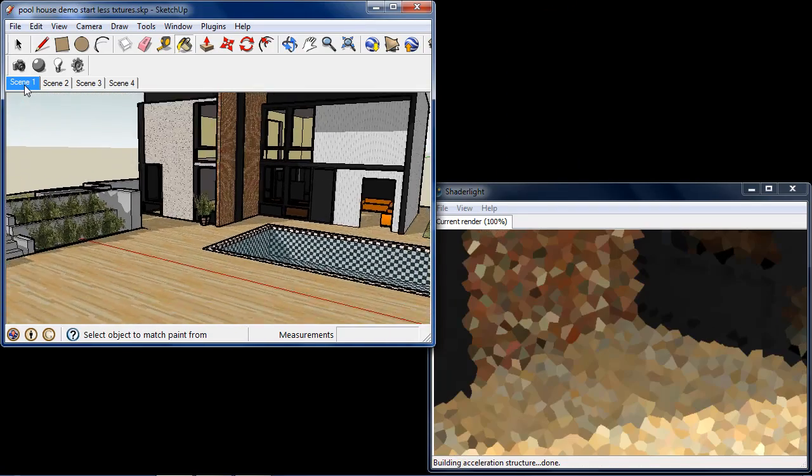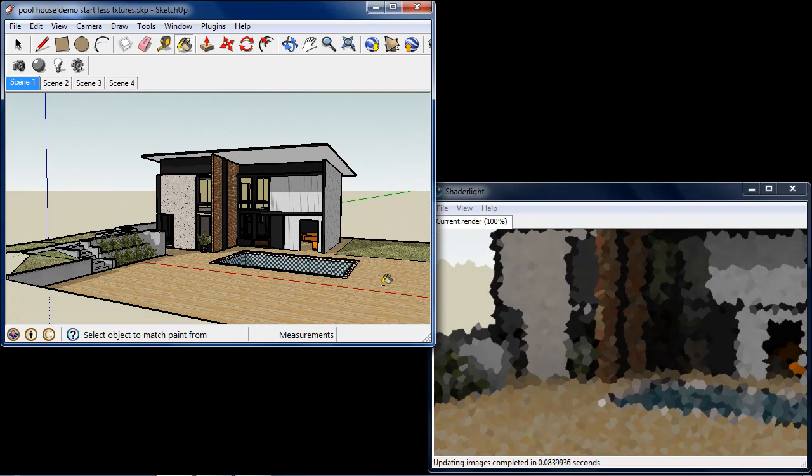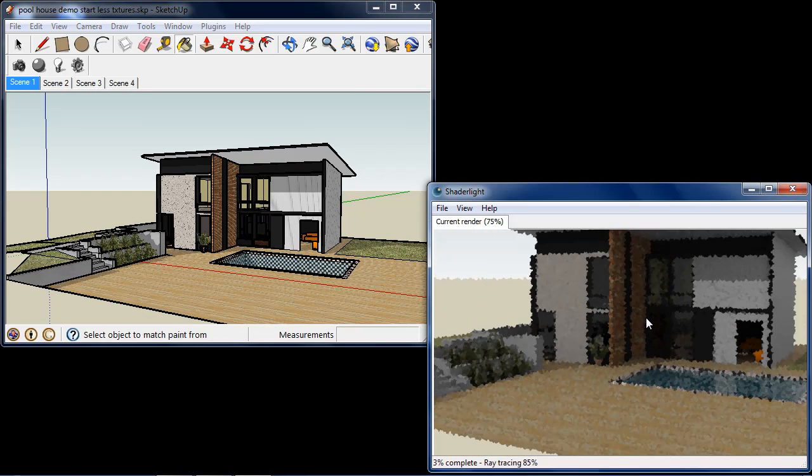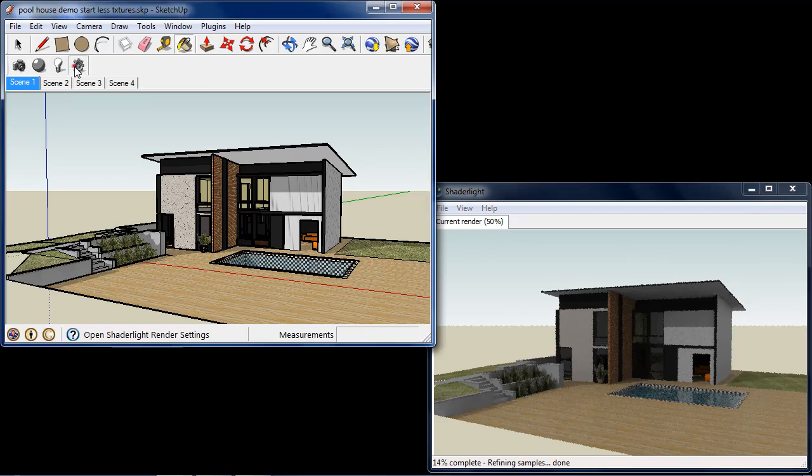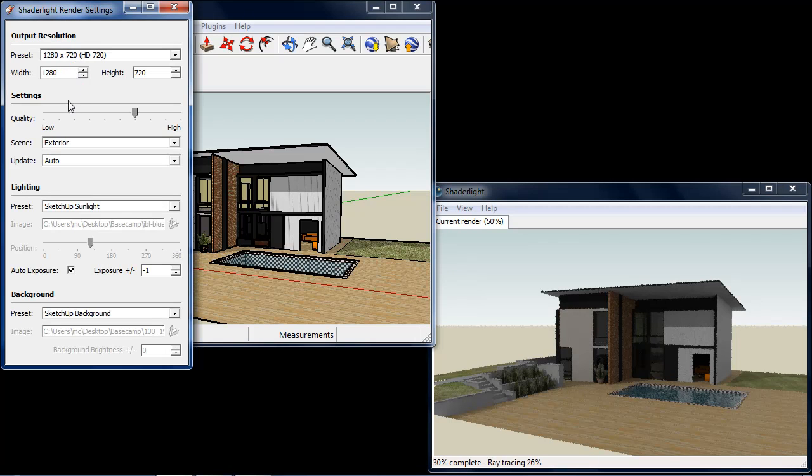So if we zoom back out here, we can now see that we have our wooden decking all over our scene. And we just look at this scene so we can see the whole thing at 50%. So if I go back into our Shadelight settings menu here. Now, also worth mentioning is that I'm rendering towards the higher end of our quality slider here. And this is set to a high quality level, and it does a lot of rendering techniques behind the scenes to set this up.